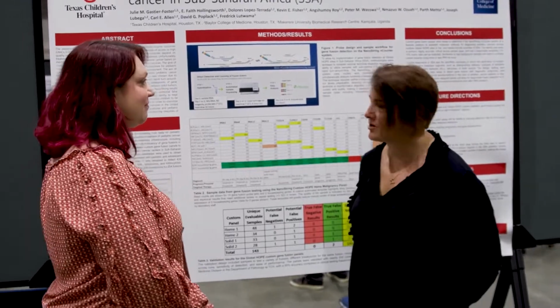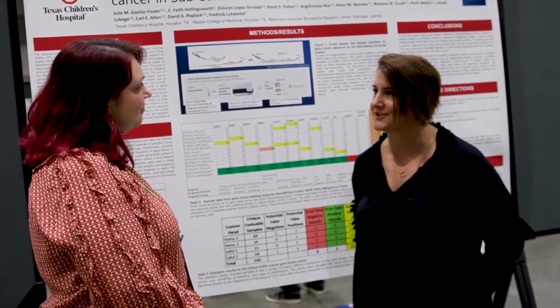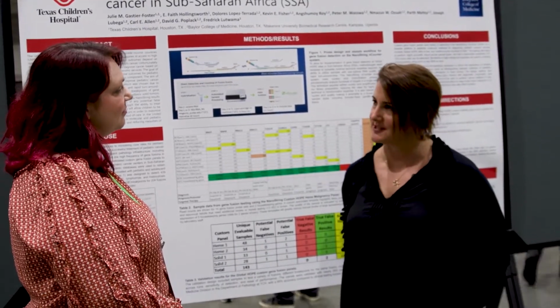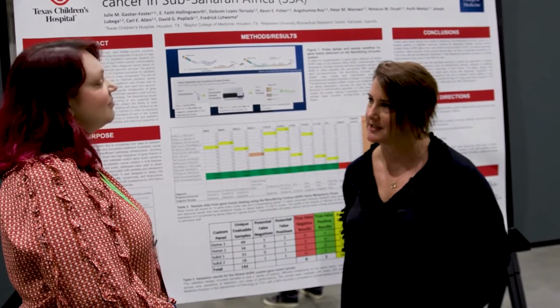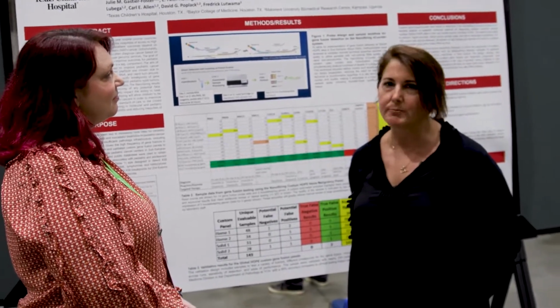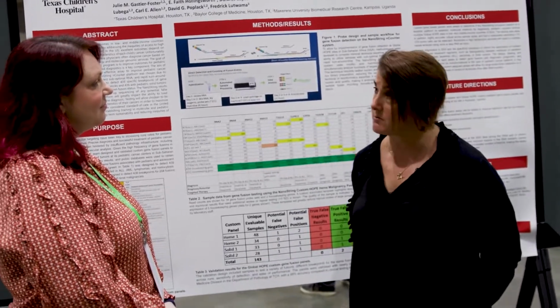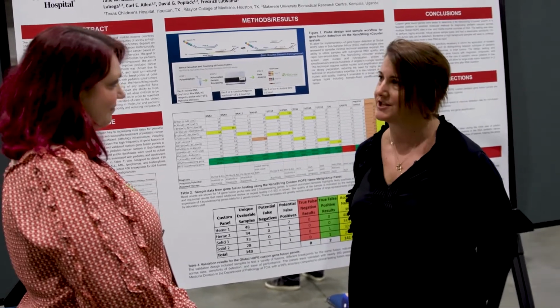Yeah, so Global Hope is a program that's based at Texas Children's, but our aim is to improve pediatric cancer care in Sub-Saharan Africa. So we have multiple treatment sites there, and we've been building up a population of doctors that can treat the kids, but we're starting to want to improve diagnosis. And so one reason that the kids don't do as well in third world countries is they're often very limited access to pathology and diagnostics.